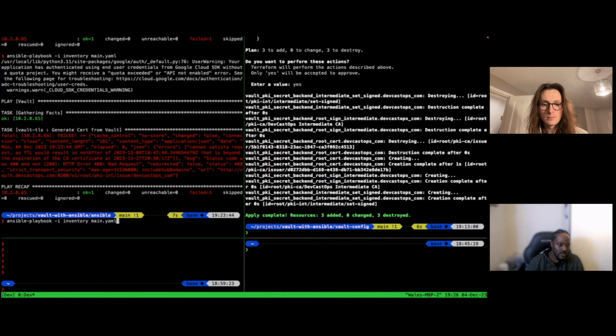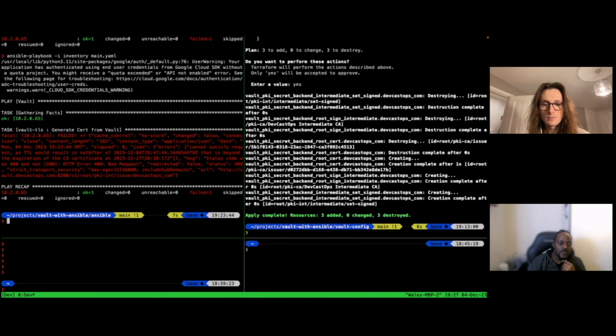Let me just see if we even have. Yeah, I think that's not even the issue. But request URL vault devcast root PKI in devcast. But why is the root CA beyond the expiration of the CA certificate?